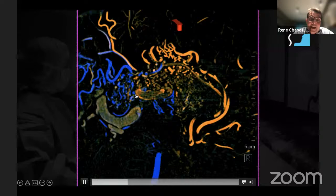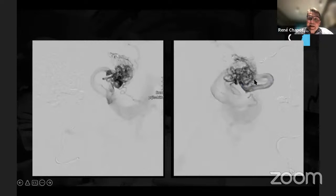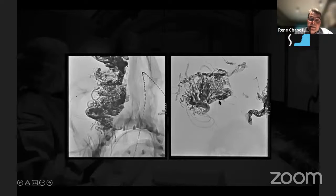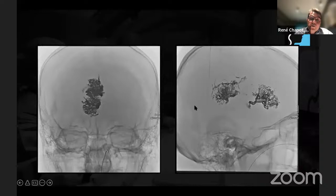This is what I'm pointing at now, which are the veins coming posteriorly. And those veins coming posteriorly are these ones. Once we understand them on the 6D, we can look with a microcatheter through the different arterial feeders until we find here both veins joining to this main posterior vein before it goes to the AVM. And once we can see it, then we can get access to it, we can pressure cook, we can occlude that part, so that after treatment number 2, the posterior part has been occluded, same as the anterior part initially.